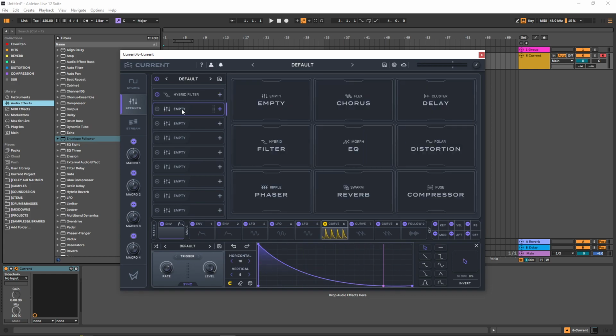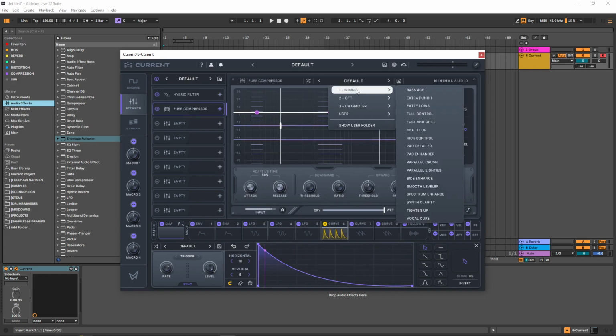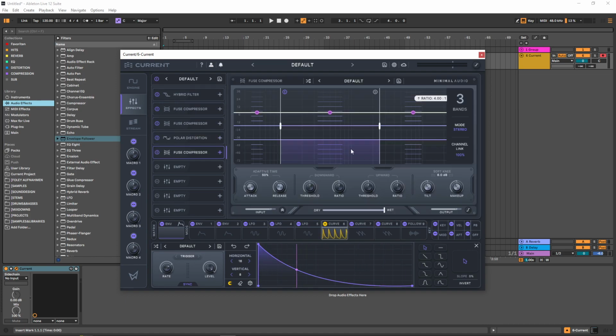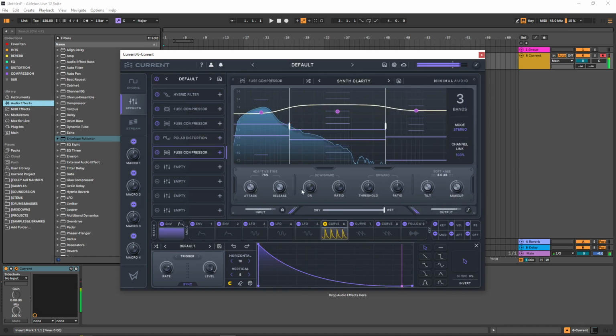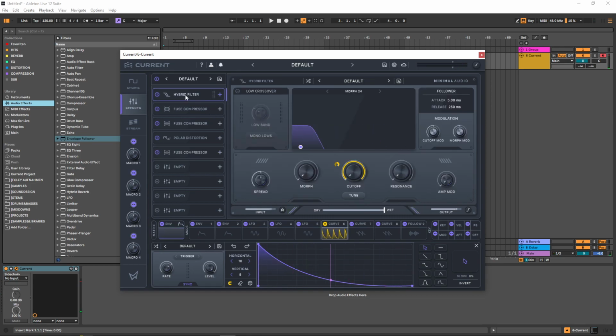But now if I want to add effects here, so let's say I'm going to add a few compressors and a bit of distortion maybe. Now if I wanted to clean this up, I could just change the position of the filter here. But I actually like it this way, and I usually place a filter at the end of the chain just to control the overall frequency content of this.